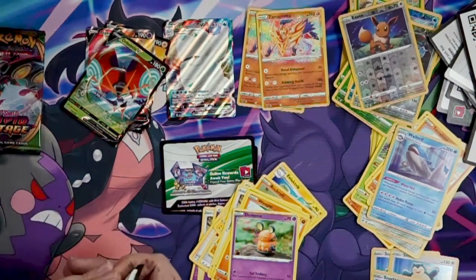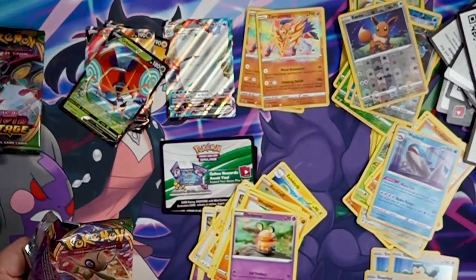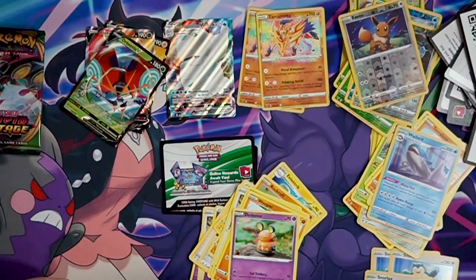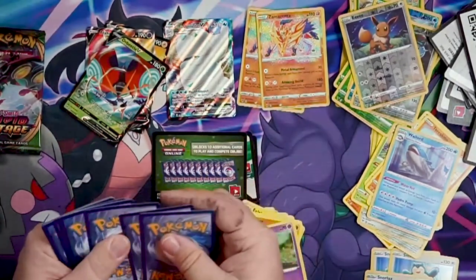That's our second pack in that. So that first Zamazenta, I think it was in the second pack spot too. I'll have to go back and watch. Trying to see if there's any sort of rhyme or reason. All right, so that's a green code card. One, two, three, four.